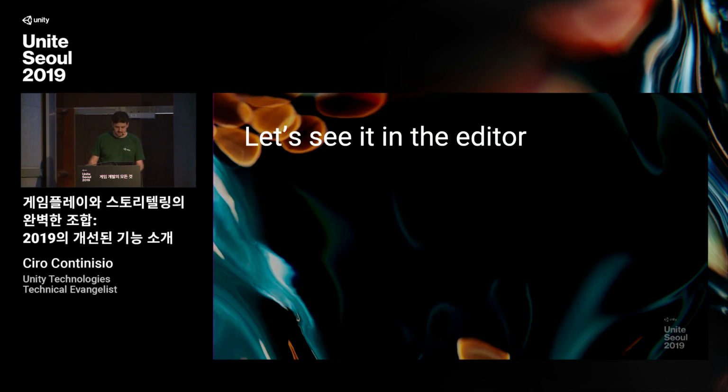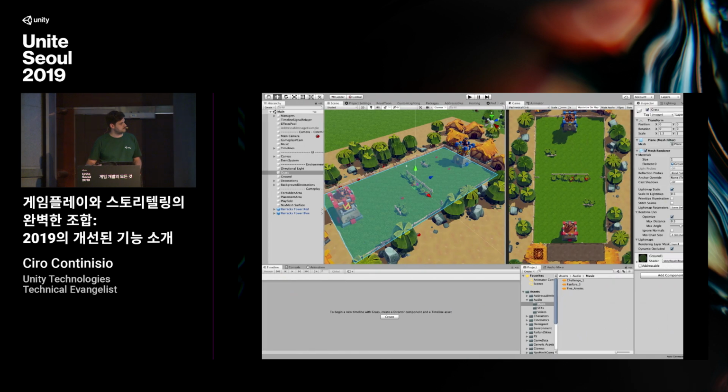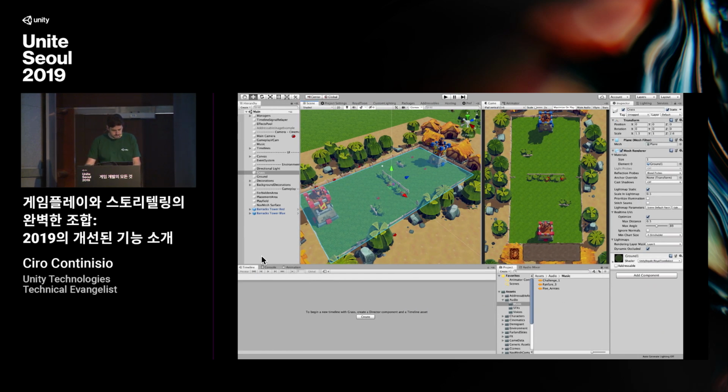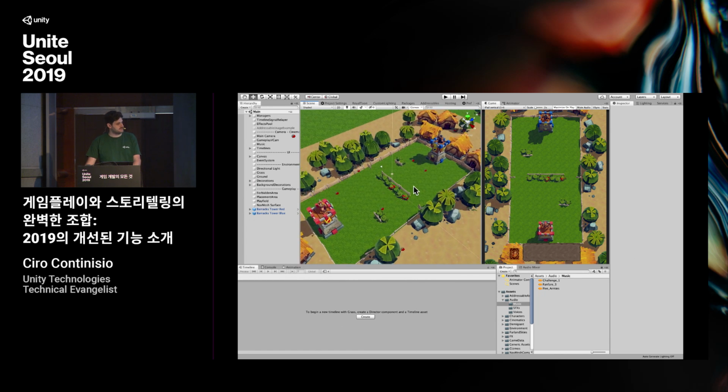So let me give you an example directly in the editor. So this is a small mobile game I made. It's kind of like a clone of Clash Royale, if you want. It's called Unity Royale.